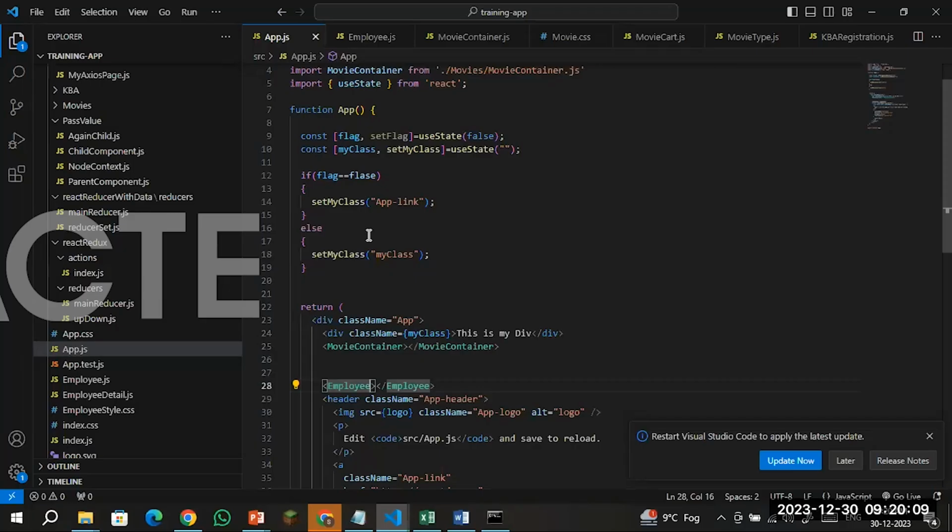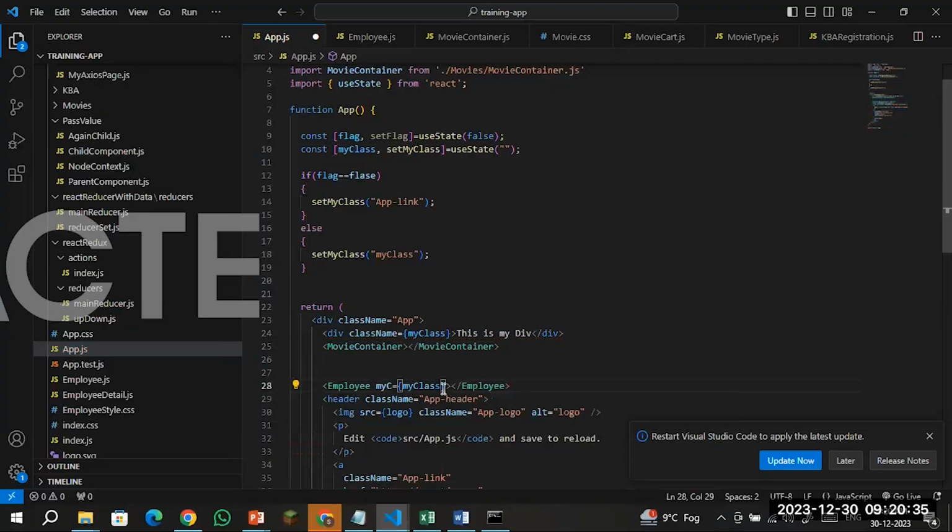Can you show an example, like passing a style and passing a class name? Okay, so here suppose you want to pass the class name, then suppose it is my cs equals to, and here my class name.